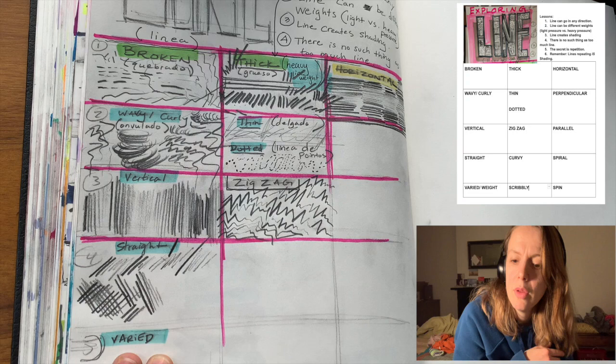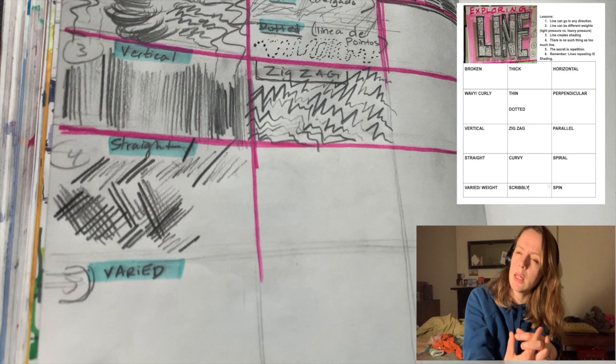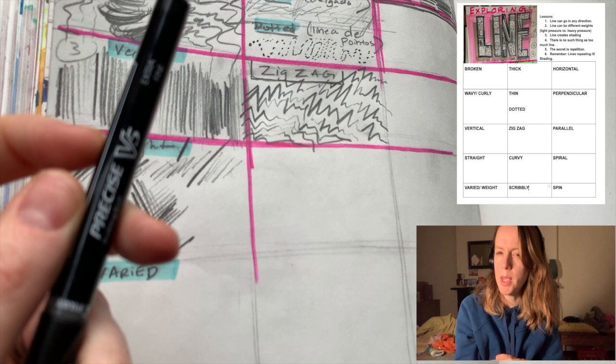And when you're looking at an object and when you're rendering an object, it's an interesting word, rendering. We should look it up. You have to think in line, like, well, which way is this line going? Is that a curvy line? Is that a straight line? Is that a diagonal line? How much space is there? You need to think about that.